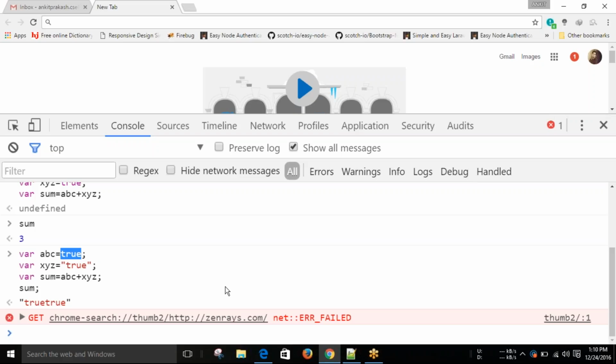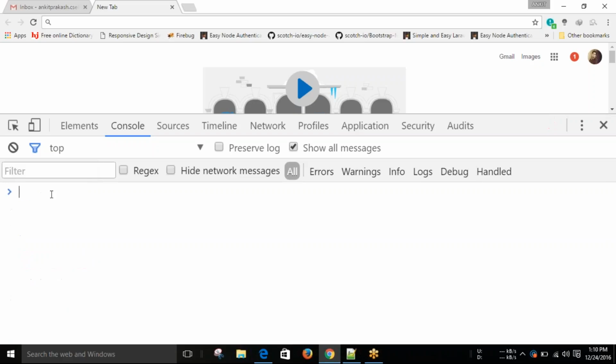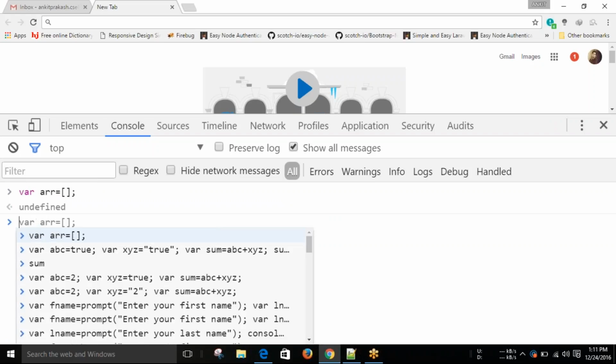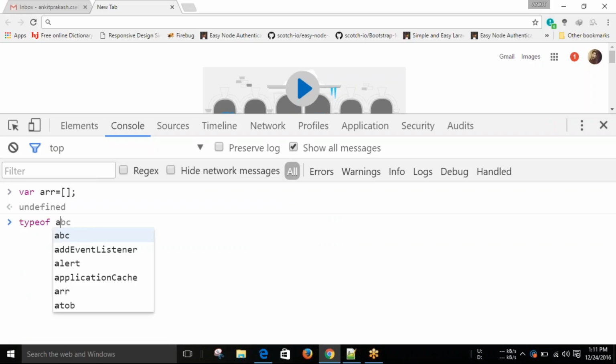Now guys, we'll see how we define an array. How do you define an array in JavaScript? Var array, any name of the variable, is equal to, and this is how you define the array. Now, if I check the type of array, if I write typeof array, why is it coming as object? The reason is that an array itself is a special type of object. To validate whether a variable is an array or not, there's a function called isArray, and it will return true if the variable passed is an array. It will return false if the variable passed is not an array.